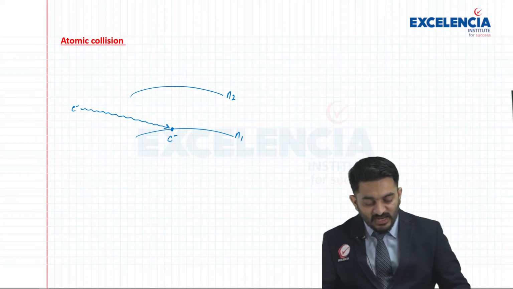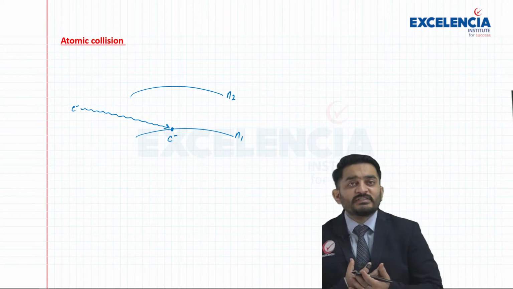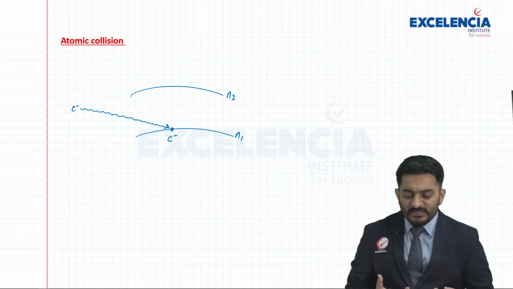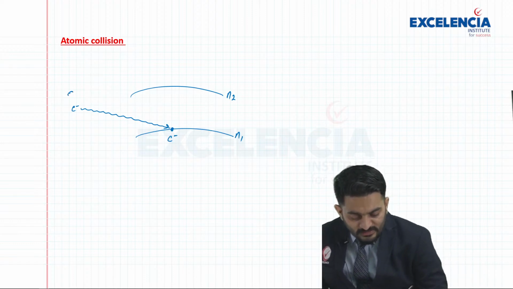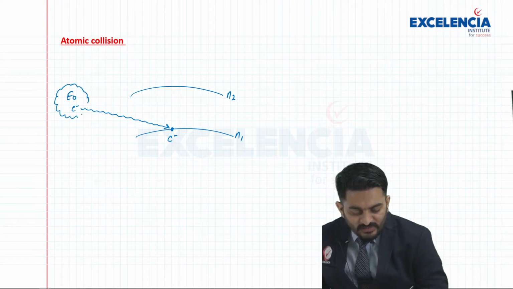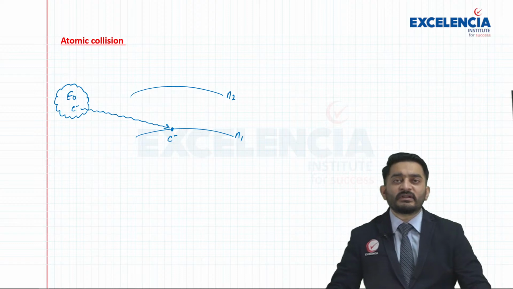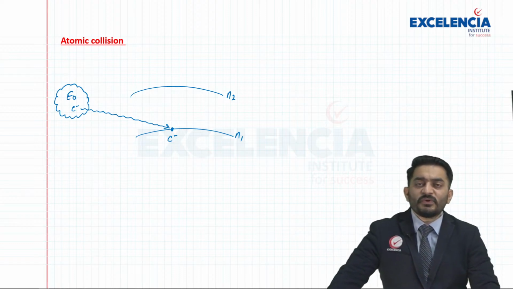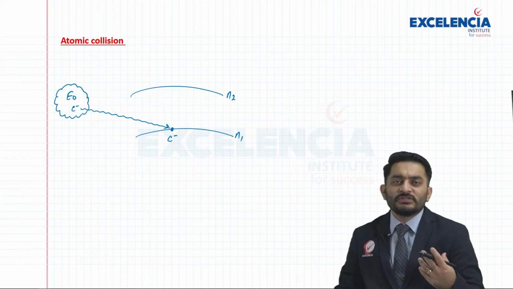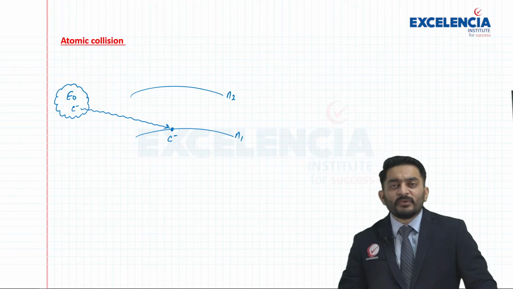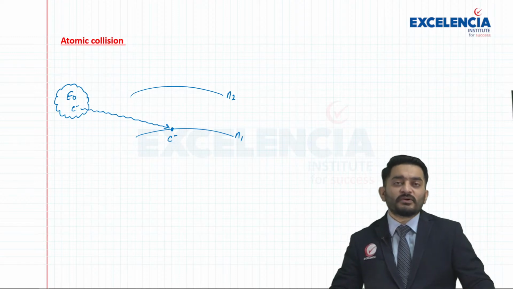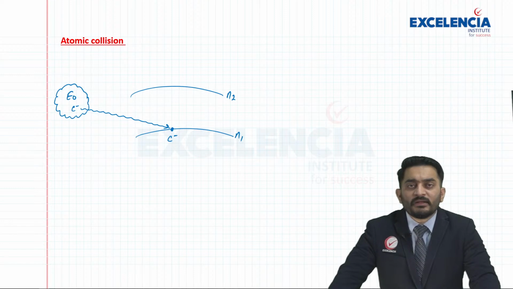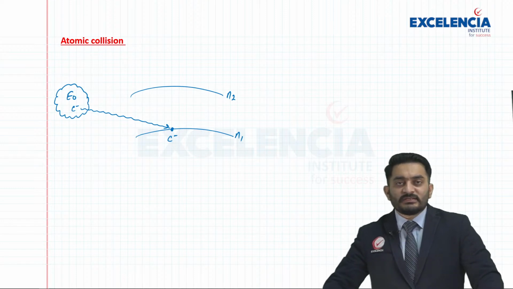If, in this case, it is a case of elastic collision, then whatever energy belongs to this, I'm writing it as E naught, definitely the entire transition of energy will take place, because in elastic collision we don't consider any kind of loss of energy. And you people know that in atomic physics the collision which we consider between the particles can be considered as elastic.